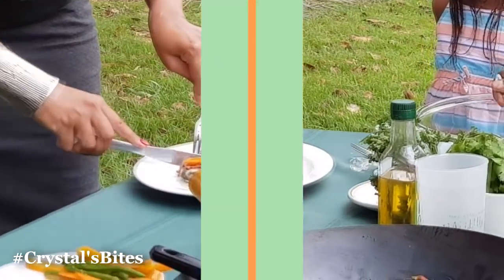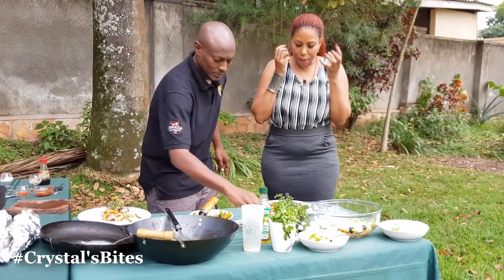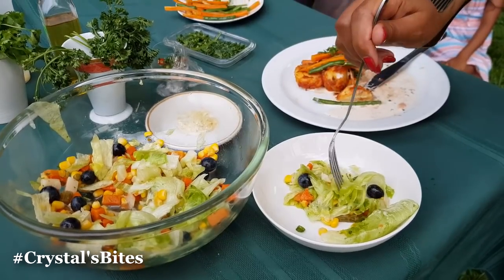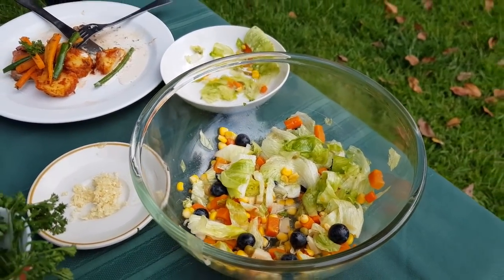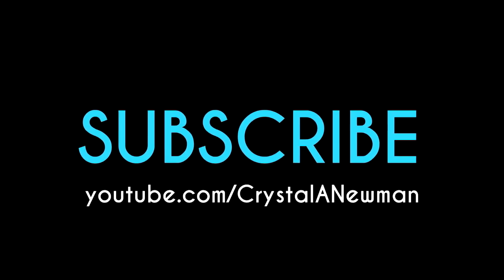I'm going straight in for the steak, of course. The coconut cream is actually sweeter than I expected, but the whole point was to keep it savory — that's why we did the black pepper, salt, and soy sauce. The contrast between the cooked veggies and the fresh ones with the blueberries — amazing. Thank you so much for sharing something so simple, because a lot of people think food is just so complicated. You should never say you can't. Make sure you tune in to the next episode of Crystal's Bites — you never know what Chef Michos might have planned for us. Bye-bye!